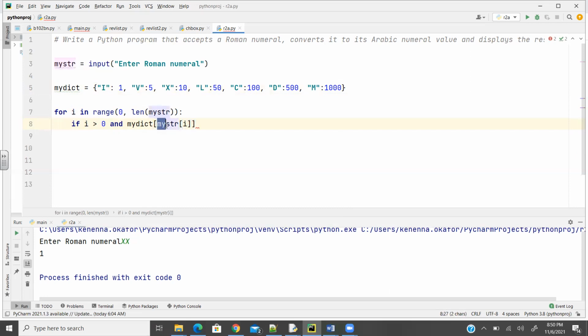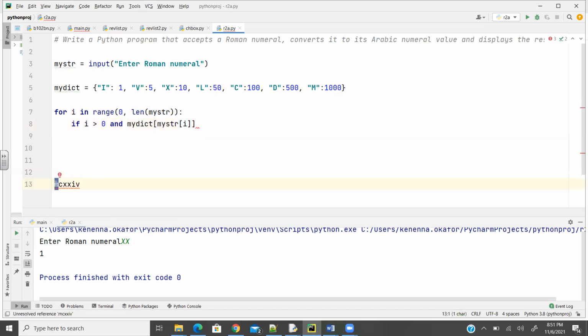So this inner value here, my string at position I, that is, say I have MC blah blah blah XX ID. So this will be my string at position 0, my string at position 1. So that's how I am grabbing the letters.